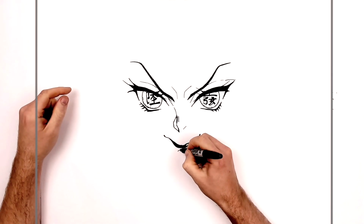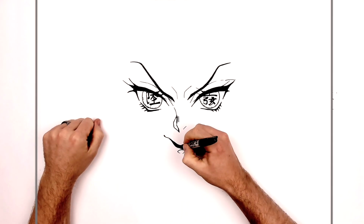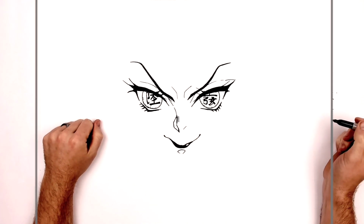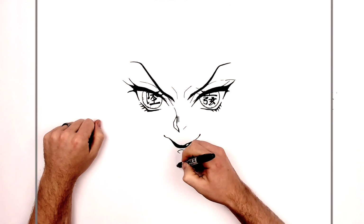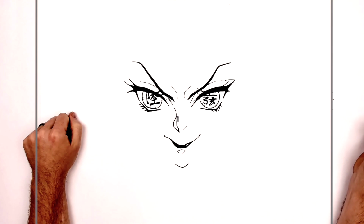So then she's got a shadow underneath her chin, or her lip, should I say, just there. And then her chin, just down here, a pretty pointy chin, like so.